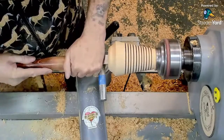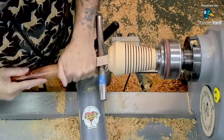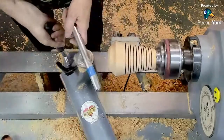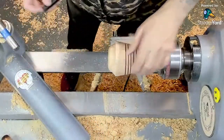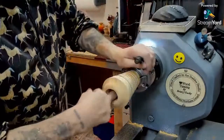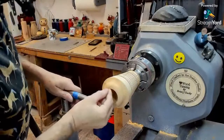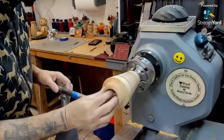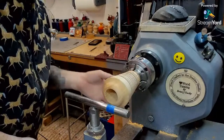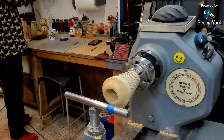I'm just using this freshly sharpened scraper to finish off the bottom a little bit, and run it up the sides to make sure there are no real tool marks in there. I'll do a visual inspection. That's pretty smooth in there. A little bit of sanding will fix that. Now, I need to make a little step in here for my lid. I've got a little crack up here that I'm just going to super glue. I really should sand and seal that first, shouldn't I?